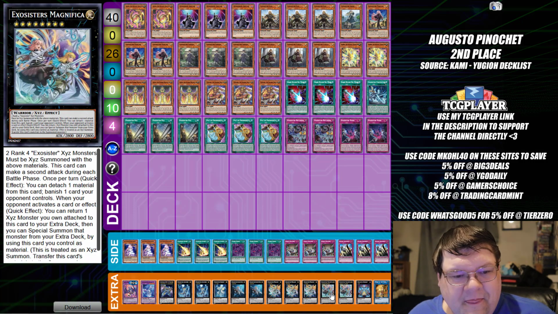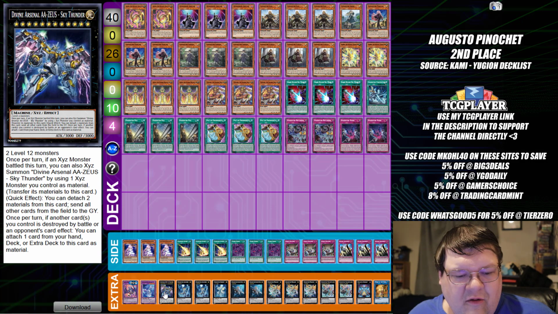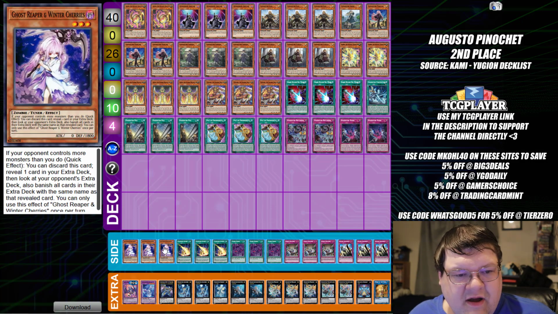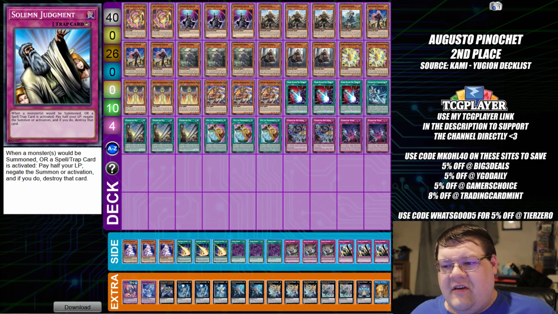With 1 Gigantic Sprite, we have 2 Magnifica, triple Mikhails, 2 Caspitiels, 1 Jabrine, 2 Osophiel, one Zeus, your one copy of Kit Gauls, and one Garuda. And we got triple copies of Ghost Reaper, triple copies of Lightning Storm, triple Zombie World, triple Evenly Matched, and triple copies of Solemn Judgment here, wrapping up your chunk of interesting deck profiles for today.